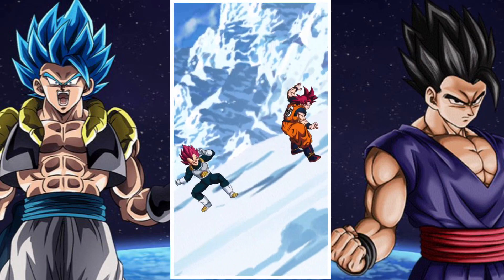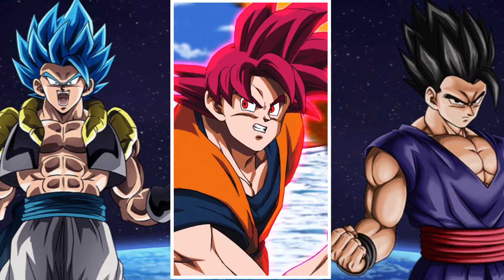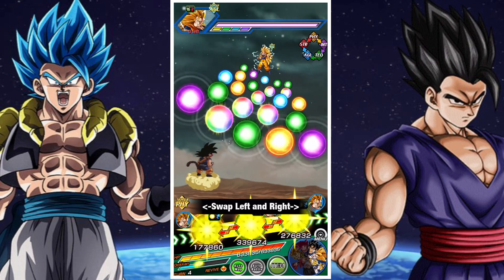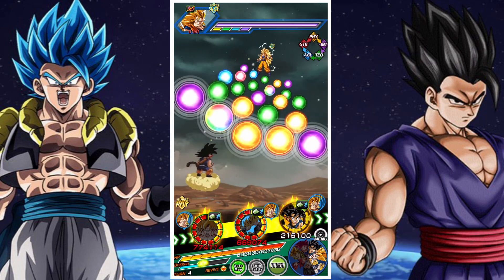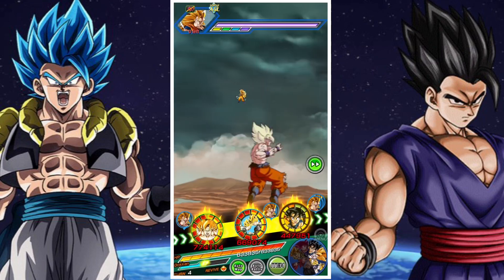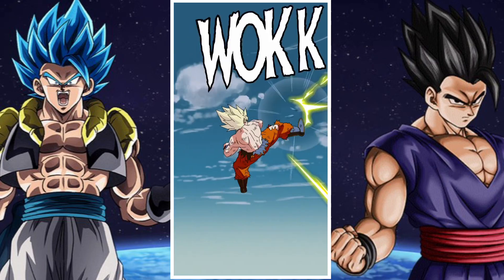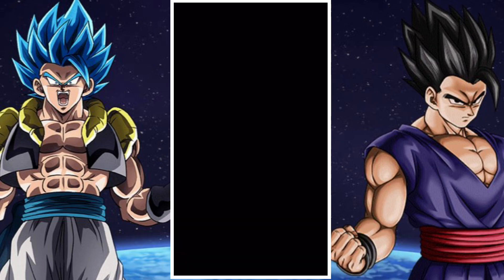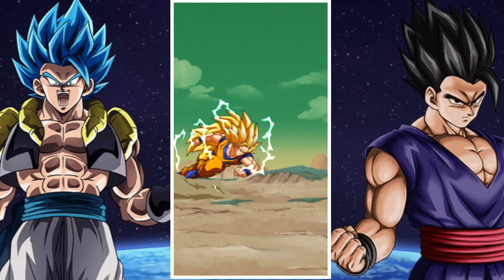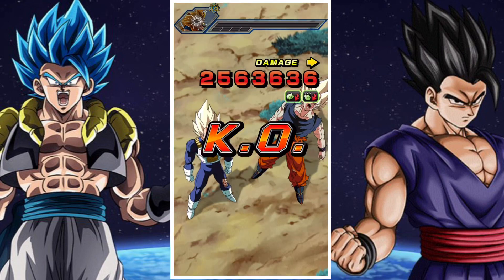From there we should be pretty good to go. Everything functions pretty well - nothing too crazy or wild. The Super Saiyan Goku and Super Saiyan Vegeta are in a good place. As a unit they're pretty strong alongside the Tech Super Saiyan Goku. The Vegeta and Goku are very, very strong - they want to take 10 attacks to activate their Morale boost, but it's not so important in this event. They just do a lot of good damage, and that medium chance of performing a critical hit when performing an Ultra Super is pretty good.